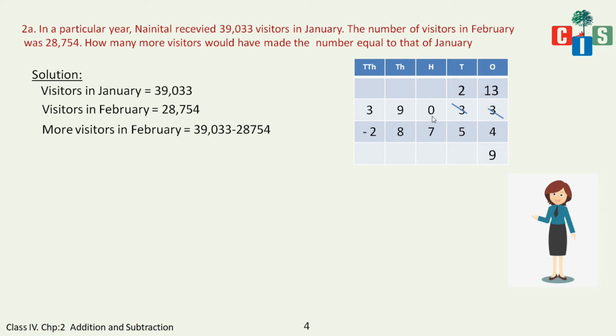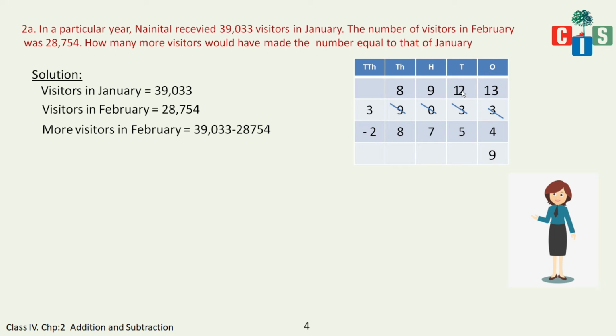Now 0 will say, I don't have any number. So borrow next door. 9 will change to 8. Now you are going across to give the number to the tens. So this is an example of moving across the 0. Hence 0 will change to 9. Okay. And this 2 will change to 12.